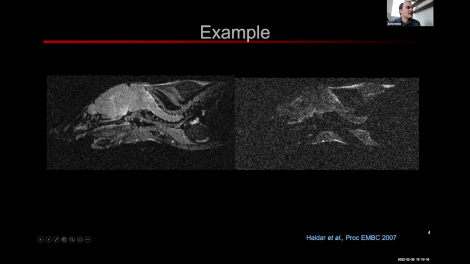This is actually a mouse. And here's the brain. You can see the spinal cord, the nose, and the mouth, etc. So hopefully you have a guess in your head about whether this is a high field or low field image. Turns out that's a 14 Tesla image, still very noisy.